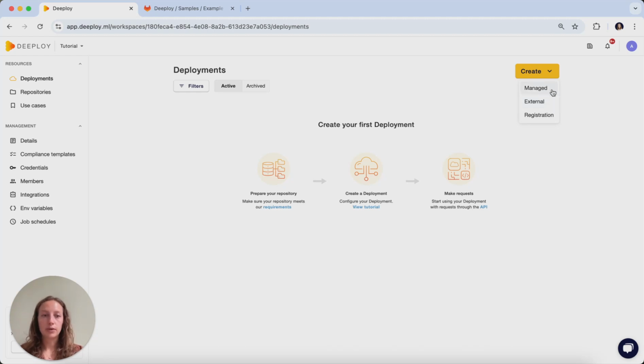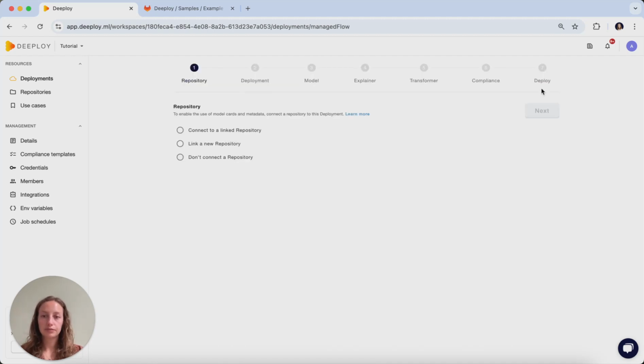And a managed deployment, which means that the model is actually hosted on Deeploy, and this gives you full control and monitoring capabilities. Today we will press the managed deployment and we can link a repository now from which the model will be picked up and deployed.